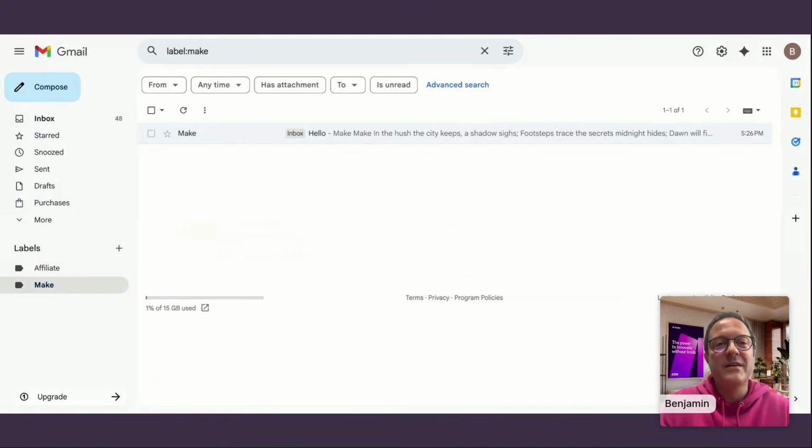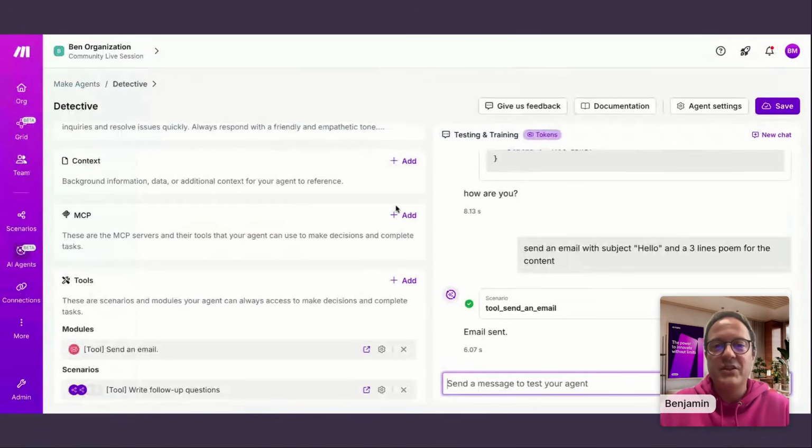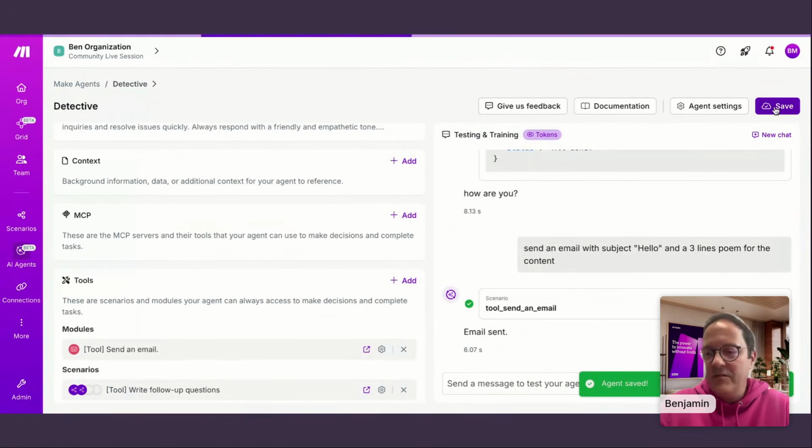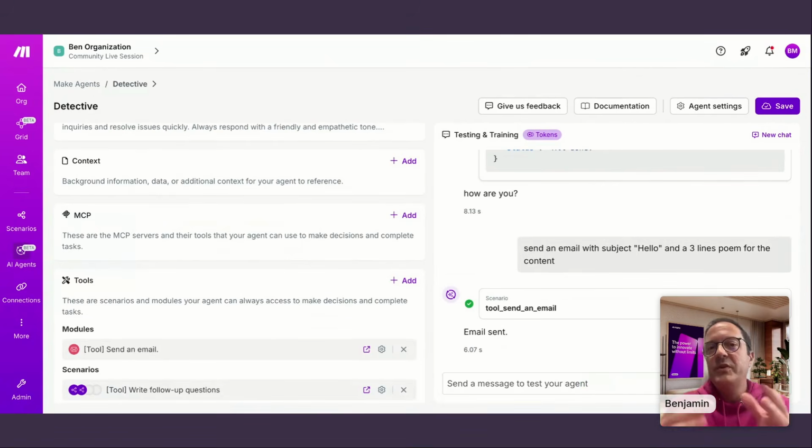Now I can go back to my agent, and I can now conclude that it works properly. So I saved, I'm fine. So now it's time to use it. So what I want to do is to reuse the same agent for different cases. So if I have multiple type of crimes, I want to be able to provide the corresponding alibis and description, and then to have it investigate. And the only thing it will do is to send follow-up questions or to send a report by email.